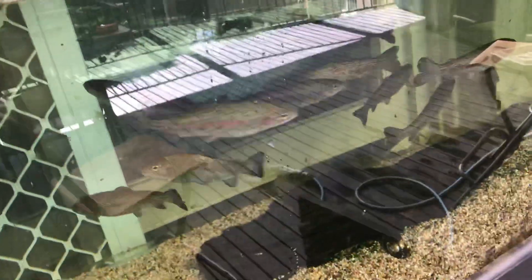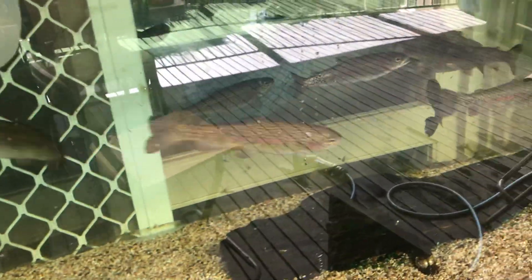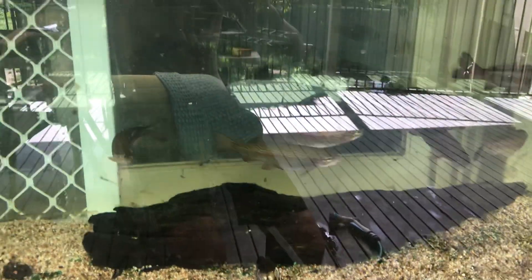You can see there's a milk bottle in there, it's just full of ice, because once the water hits about 20 degrees the trout start getting a little bit more lethargic. These guys are even more active when it's about 18 degrees. Once it hits about 25 they start dying off, so this is about as hot as I want to keep it.